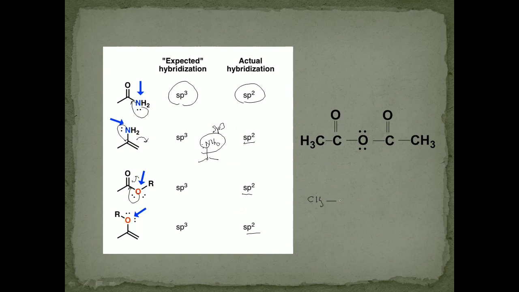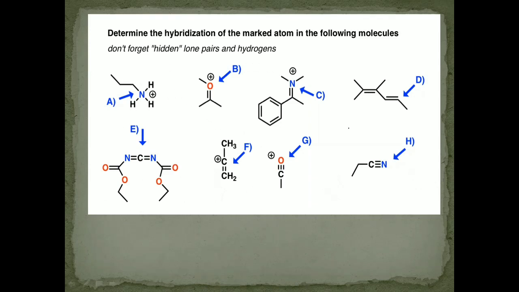First suppose CH3, CH2, oxygen, CH2, CH3. In this case, this oxygen would have sp3 hybridization, but here this lone pair of electrons is involved in resonance with this C double bond O or with this C double bond O. That means these are not non-bonding electrons, these are pi bonding electrons. So you have to count the sigma bonds and the non-bonding electrons. So its hybridization is sp2. That's it. Next, here also some examples.